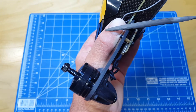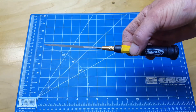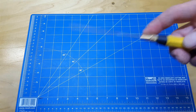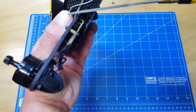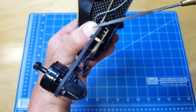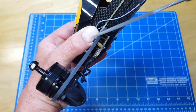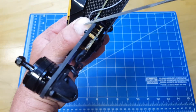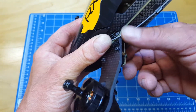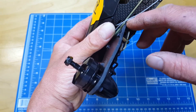I'm just using a file from a cheap little set I got from Harbor Freight or somewhere like that — Lowe's, Home Depot. It's about six or eight bucks for a handle with a bunch of different file attachments. I'll keep the wire out of the way with my thumb — we want to file the frame, not the wire. I'm literally just going to go back and forth over that little frame area right over the corner, just take down some of that edge, make it nice and smooth. Voila — now there's no sharp edge to run through that wire.